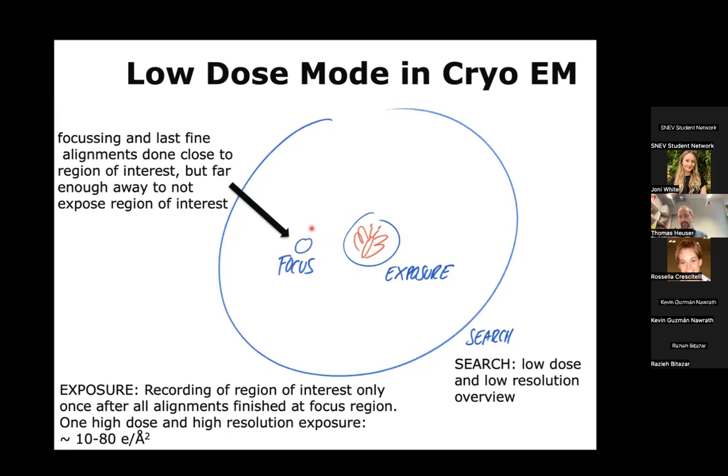And then finally, when everything is set up, we take one good shot at our region of interest, at our EVs. And that's hopefully the good image that will make it into the paper. If we missed it, no worries. This one region here is burned, but there are thousands and thousands more on one of the small 3 millimeter grids that we could use instead.